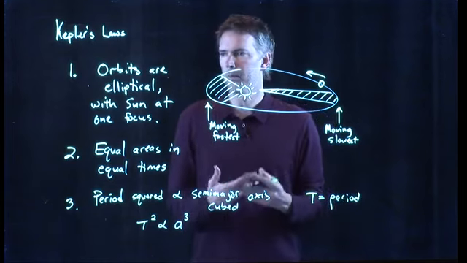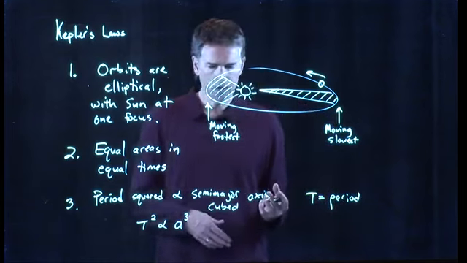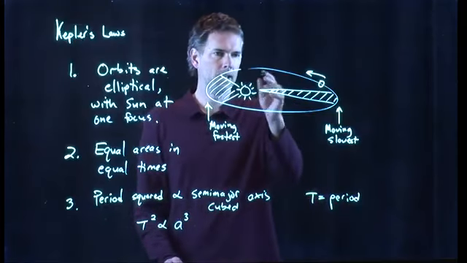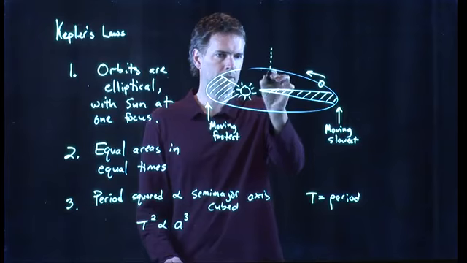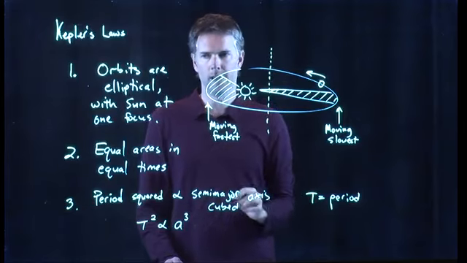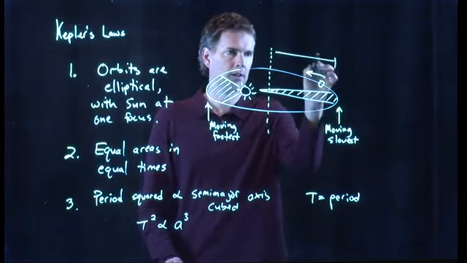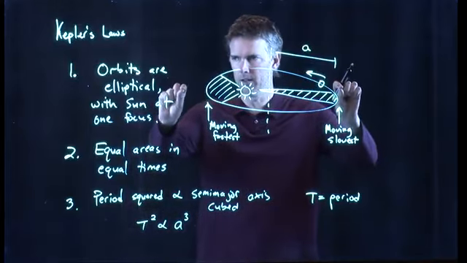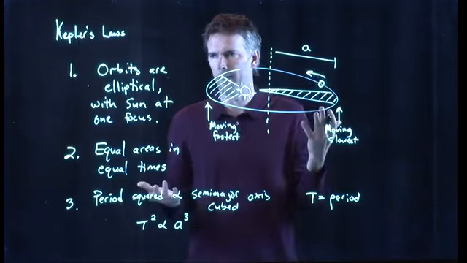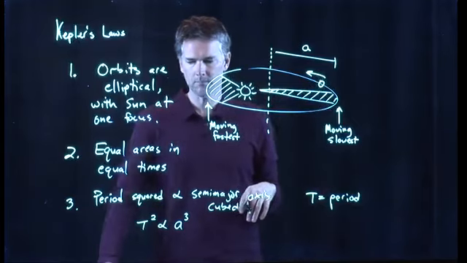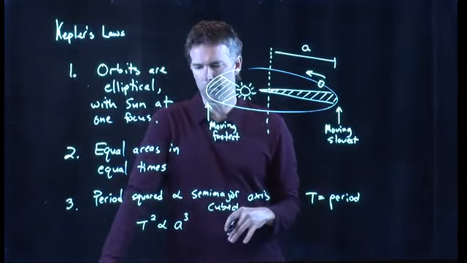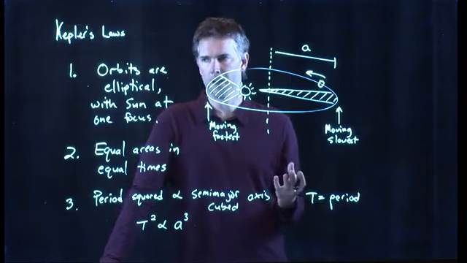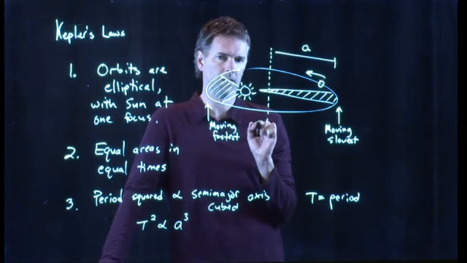So for the Earth, the period would be 1 year. What is this semi-major axis cubed? Well, if I take my ellipse and I draw the bisector of that ellipse, then this is the semi-major axis. The major axis is the entire length of the ellipse. The semi-major is half of that. Okay? So he found that the period squared was proportional to the semi-major axis cubed, which was a huge step in understanding the motion of the planets.